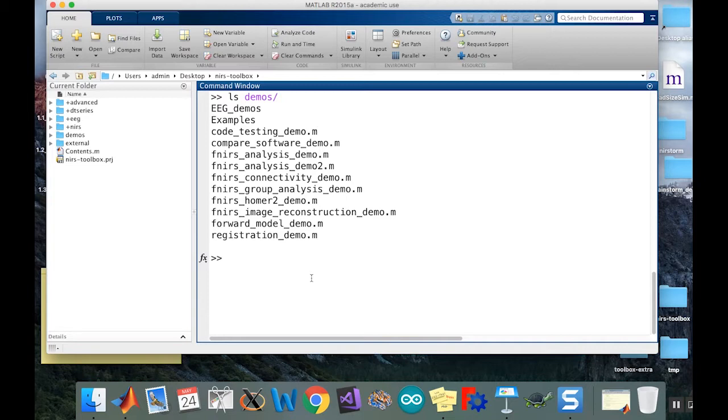But okay, so the various demos. Just to show you, the code testing demo goes through and first runs what's called a unit test, which takes a set of known answers. If I process this data, I expect the answer to be 4. And it runs through those known examples and tests whether or not that's still true. So it compares a stored solution to what it calculates at that point, to make sure that the toolbox is still working, in terms of Ted hasn't messed something up at 4 in the morning coding it for the NIRS course 2019. So that's the code testing demo.